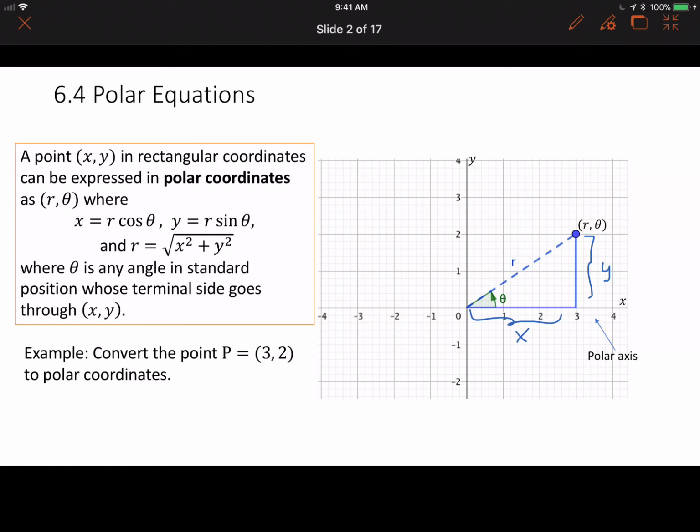All right, so let's try converting. So here's a point P equal to 3 comma 2 in rectangular coordinates. Let's convert that to polar coordinates.